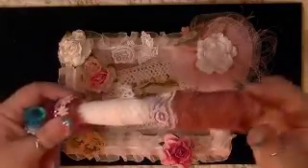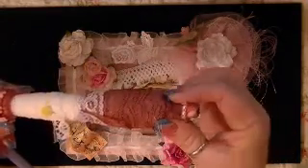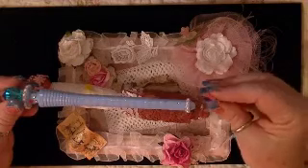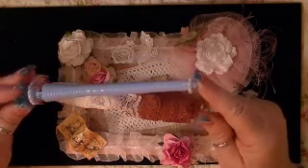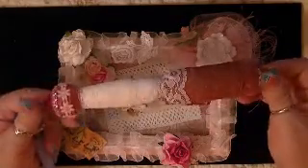What I've been doing lately is, at the very bottom of these, I've been putting some beaded flatback pearls. Because what happens is the trim wants to fall off the bottom a lot. So I decided to try something — I went back to a lot of mine and put the little flatback pearl at the very, very bottom, and that stops the lace from falling off the edge. So that's what I did with this one. I think I'm going to reverse these and put the fat one up on top.